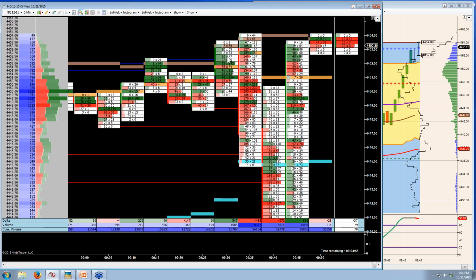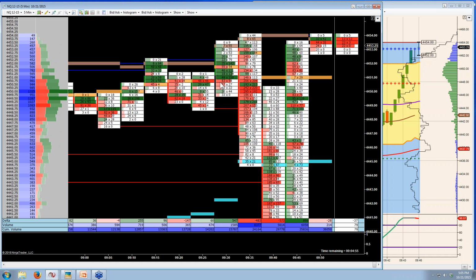Here's what would worry me about that. Is I've got all these buyers here, but then they're not stepping up here. So if you're at resistance and you don't see the follow through above a high volume area of buyers, then chances are it's going to pull back. So what you could do, and I would say practice this if you're just going to do this on order flow, but if you get a big section of buyers and then they don't step up, like I said up here, then you could put a short in just under the area where you had all these buyers step up.